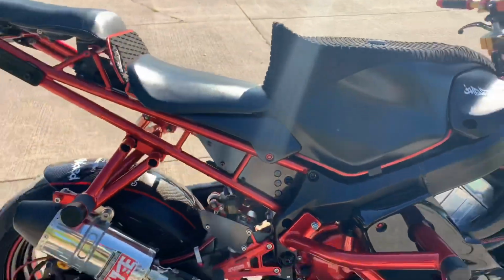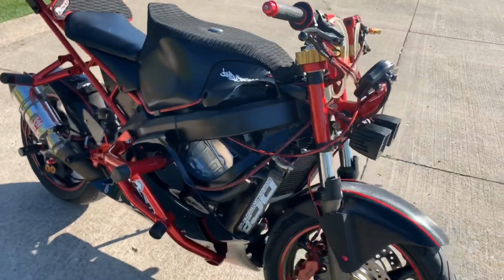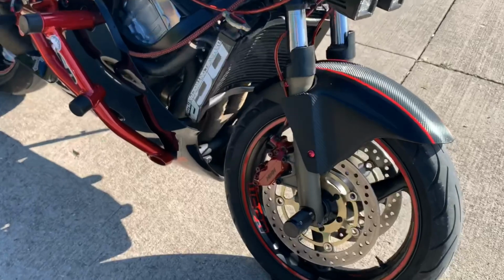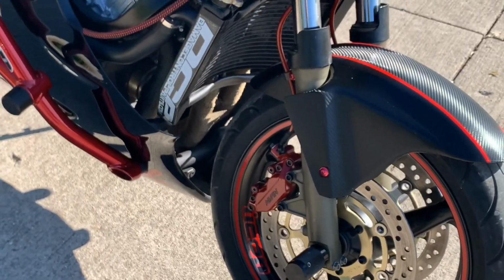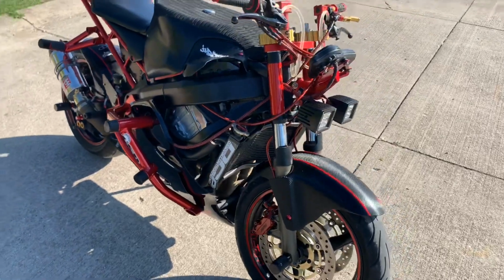What else do we have going on here? This bike was white, so I redid all that. Again, DCP radiator cage. Love his parts. I am going to be trying out a Suspect radiator cage in the near future.